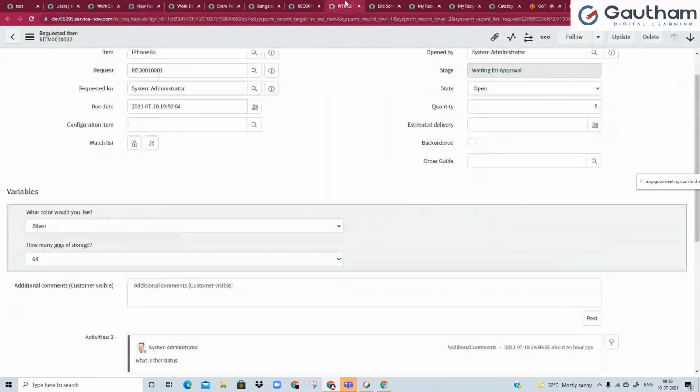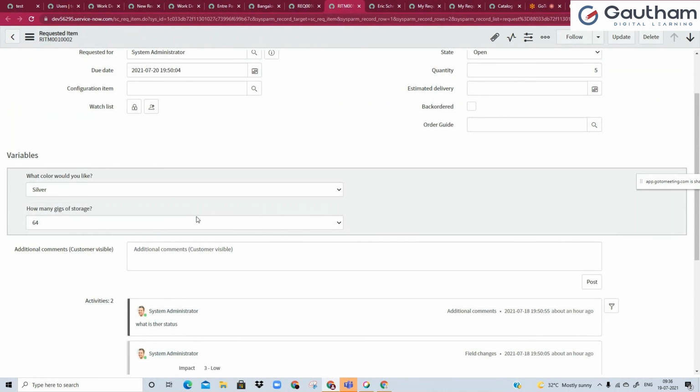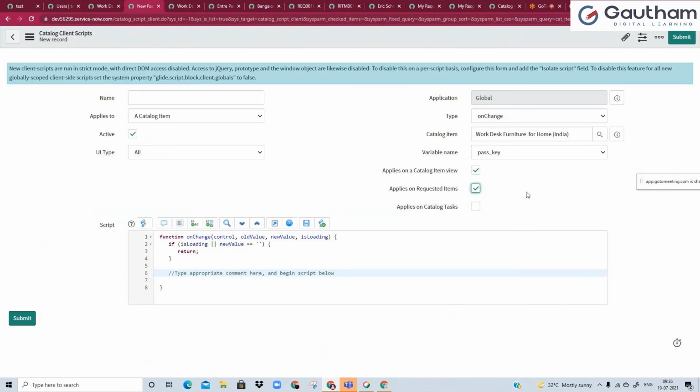Similarly, once this RITM is approved, you will have something called catalog task generated, and in your task also you will have variables. So if you want your logic to work upon catalog task also, you will enable this one as well, right?